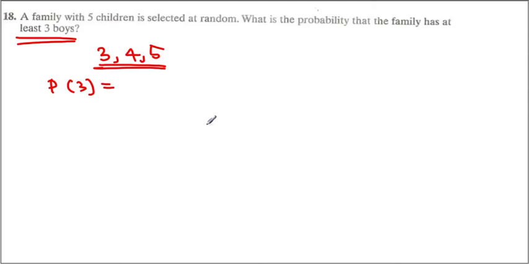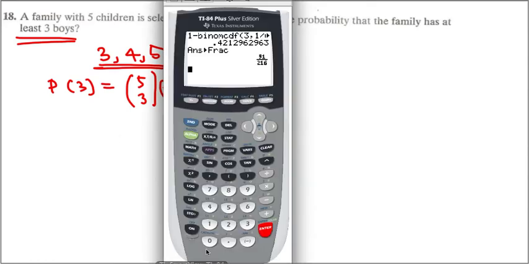This basically means probability of getting a boy must be 1/2, and then girl will be 1/2. Then in this particular case, probability of getting boy, which is 1/2, to the 3rd power, times probability of getting girl, which is also 1/2, to the power 2, where the binomial coefficient will be 5 choose 3. We are looking at 3 of them to be the success, or boys that we are looking for. And then we can calculate this one at a time, or we're going to use the calculator just like before.